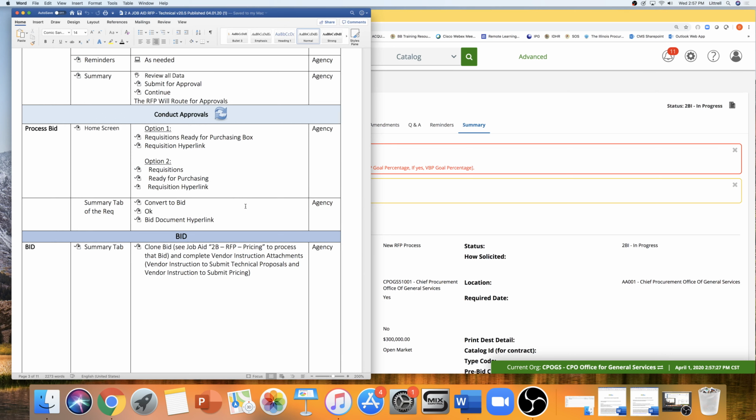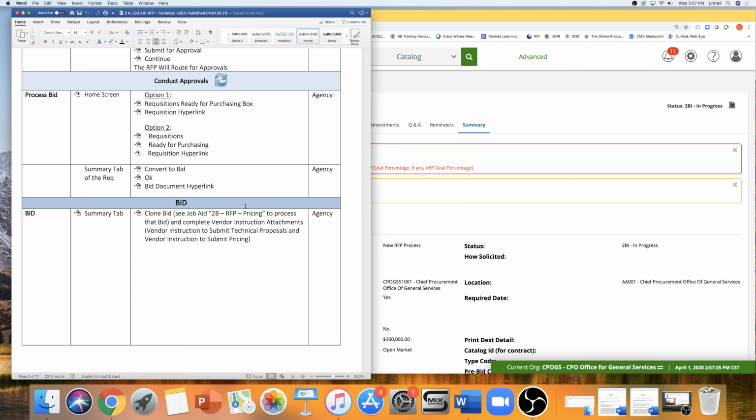From an overview standpoint, we're going to clone the bid and have two different bid numbers. So we're going to have the primary bid, which will be for technical proposals only. And then we will have the cloned bid, which will be the secondary pricing bid, which will be used to submit pricing only. So it really is just to have that pricing in a lockbox, so to speak, so that for transparency's sake, vendors at any point can look and see, oh, pricing has not been opened yet. And pricing can be opened only after SPO approval of the evaluation process.